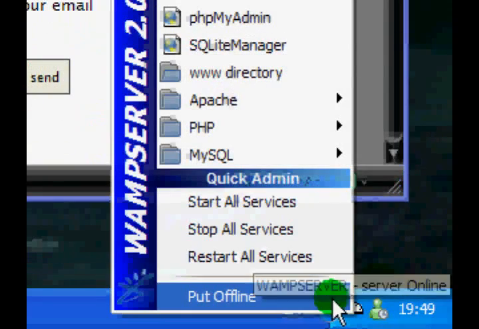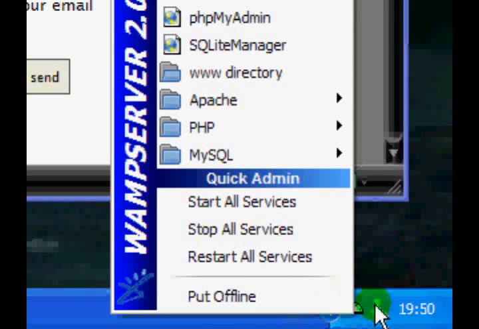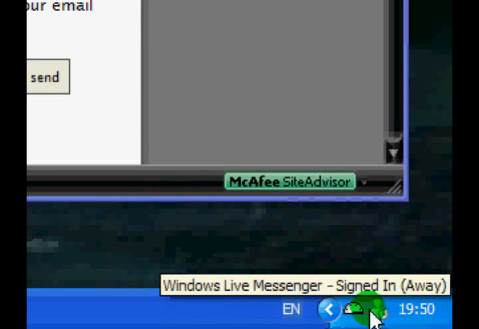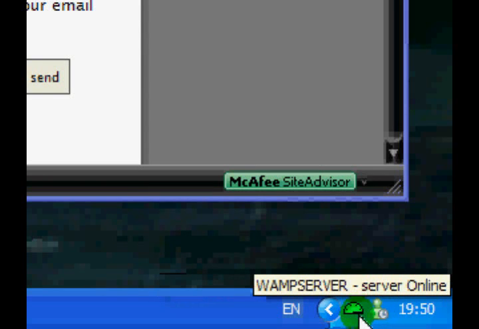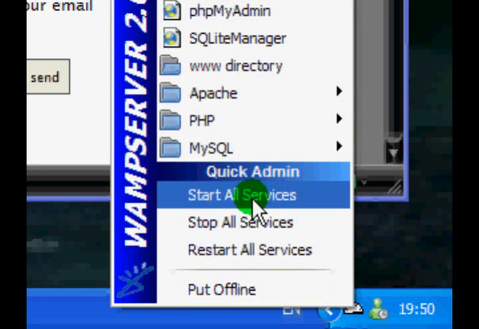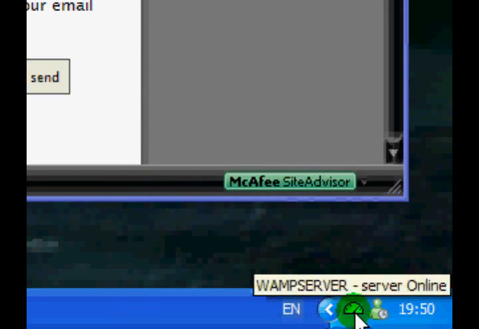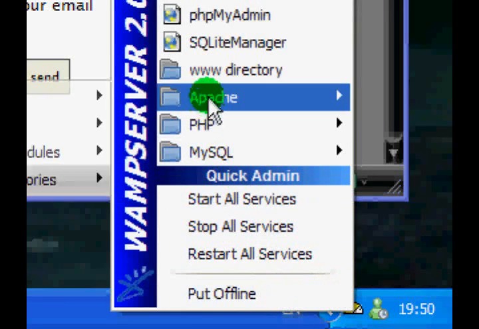If it says put offline, leave it. If it says put online, click put online, and it should turn from what looks like a helmet to this sort of half clock, and then click start all services, which starts Apache, PHP, MySQL, all that stuff.